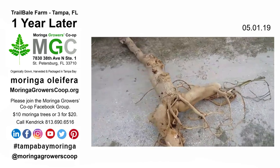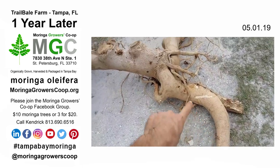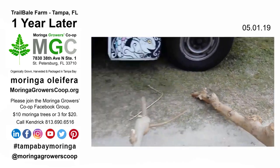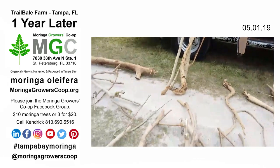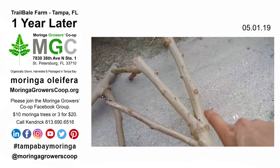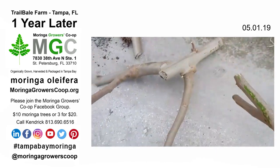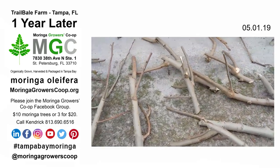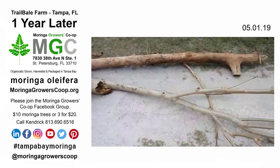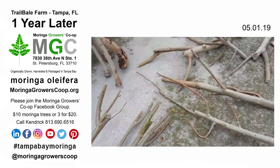We harvested these trees, moringa trees. I planted this as a stick 2 years ago and it regrew this entire root system. We had to cut the trees from the top that were growing. And actually we have them here. And what we're gonna do is we got these trees down to the forks and then we're gonna stick this in the ground, so that way it becomes a whole tree. Got a moringa taproot. We're gonna stick this entire tree back in the ground. We had to pull this out of a location, but we're gonna get this whole tree back into the ground.